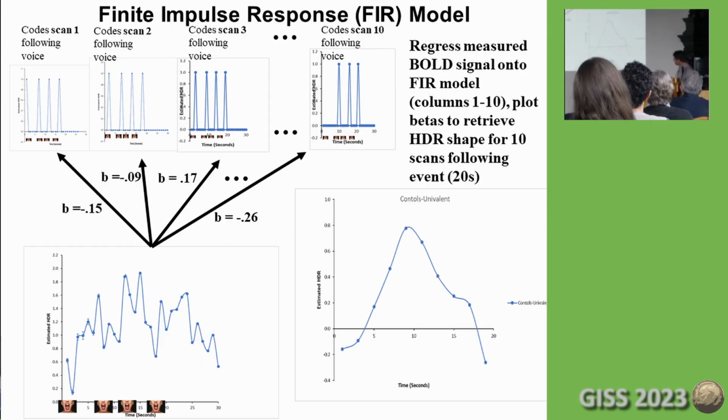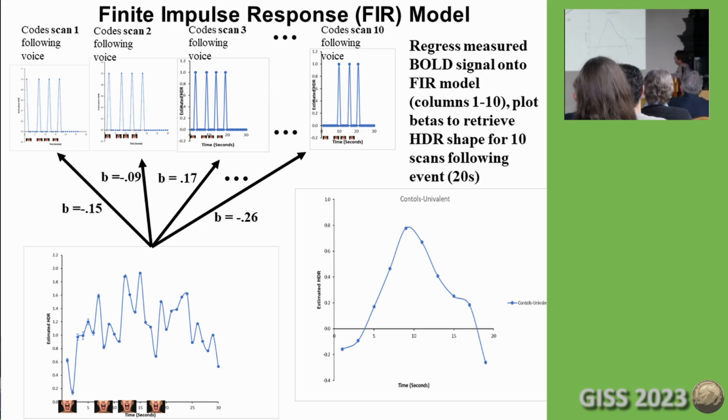Okay, so this is sort of a graphical depiction of that whole business. So I'll explain it. Don't have to listen if you understood the last one. This is explaining the exact same thing except with some data. So this is the hallucination. So what I did here was I have these 4 hallucinations. I made that nice shape that I already showed you, add some error to it. And then these are just a graphical depiction of the columns of the finite impulse response model. These are zeros and ones.